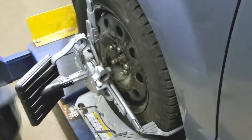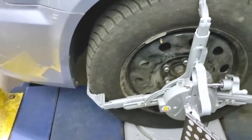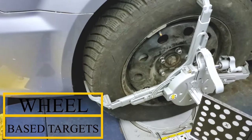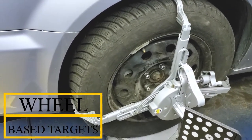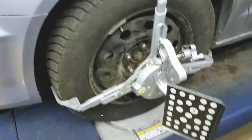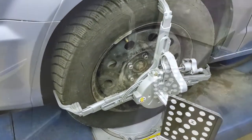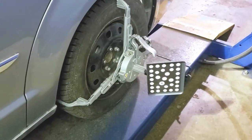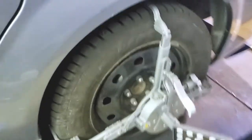So I installed one of the targets on the tire. These are the wheel-based targets. As you can see, they go on the diameter and the circumference of the tire. So that's how you start off the first procedure of the wheel alignment. So second target, install on the circumference of the tire. This is the second target, as you guys can see.